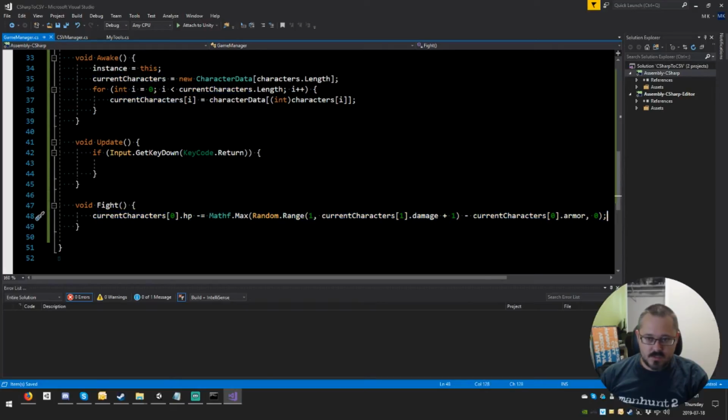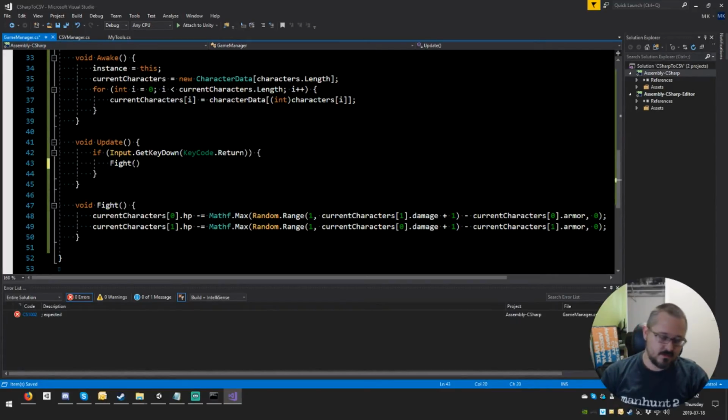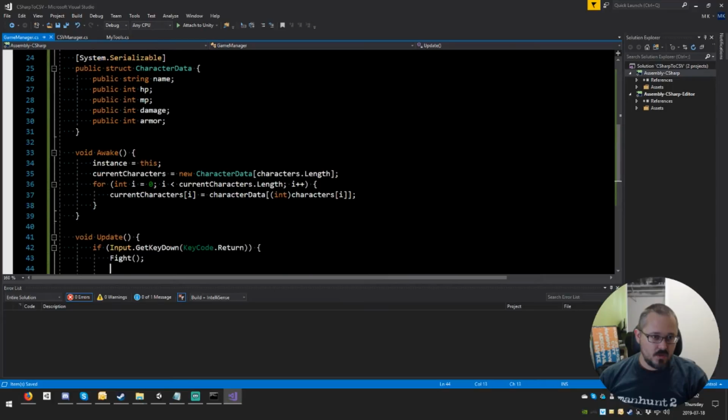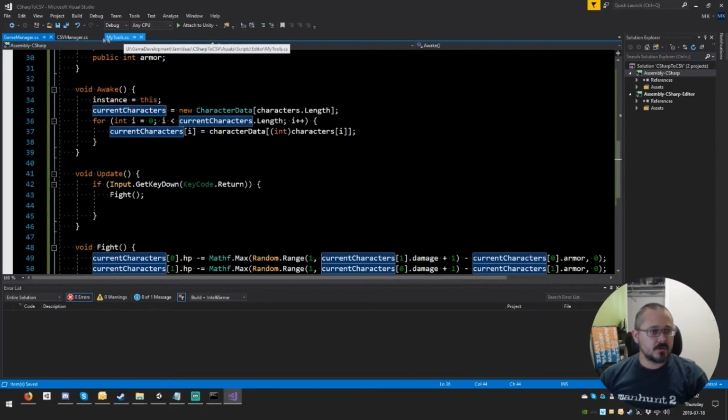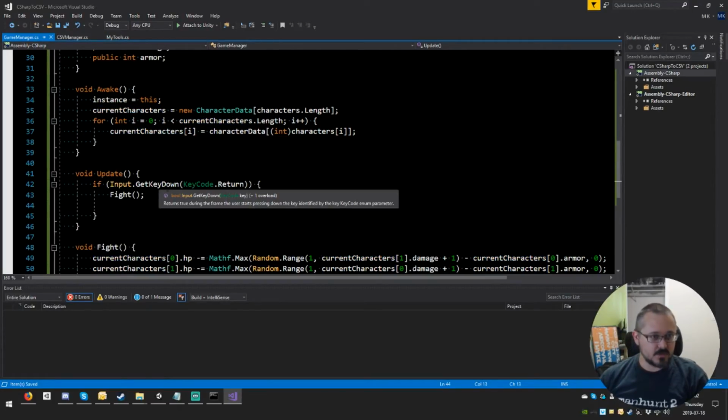And then I'm gonna do the same but the other way around, 1 HP and 1 and 0. So we do the reverse. And this should all be correct. And so I'm gonna call fight, and then I'm gonna get information from the current characters. So for the current characters, it's gonna be someone versus someone else, right? And so we need to construct all of this string.